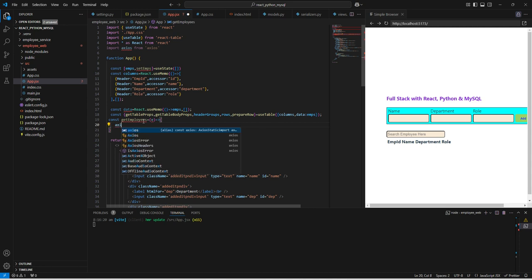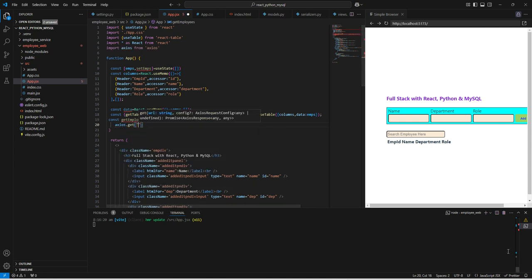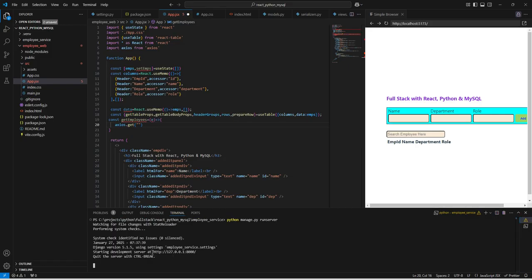So here we are going to use axios to give a call, and here we need to mention the URL. Now what is the URL? We can copy this URL and edit it here, and we are going to use API, and here we have employees as the URL.